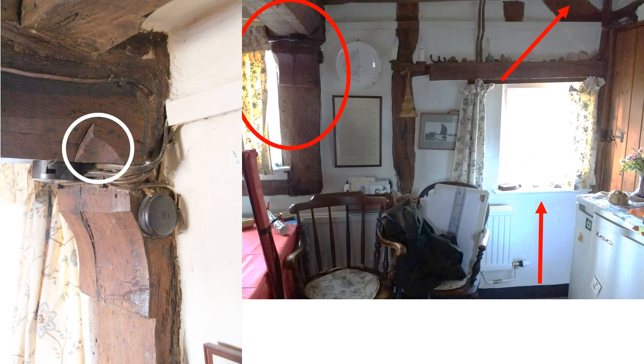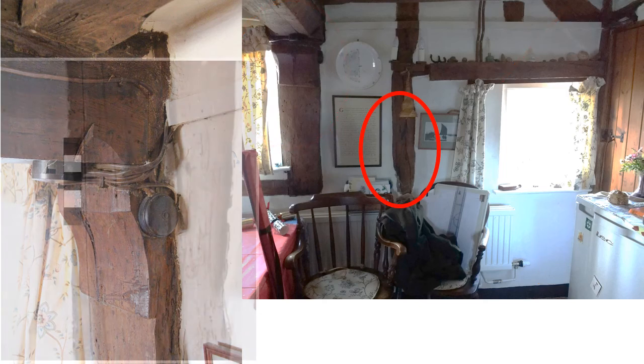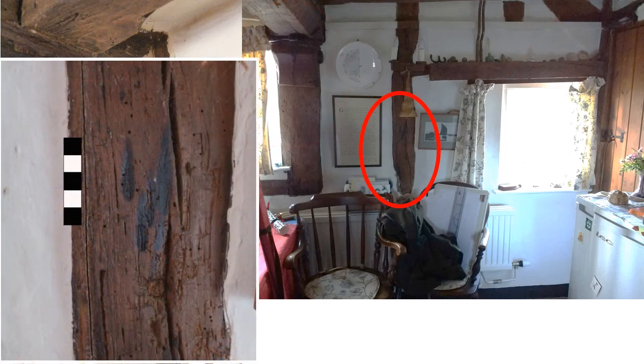Below it is one of the original entrance doors and is now filled by a window. The stud in between displays a collection of burn marks, constituting the majority of them in this house. Unlike in many of the houses in Hempnall, which had multiple burn marks spread throughout the house, especially on mantel beams and by windows.